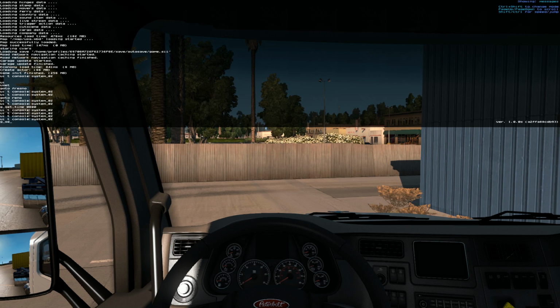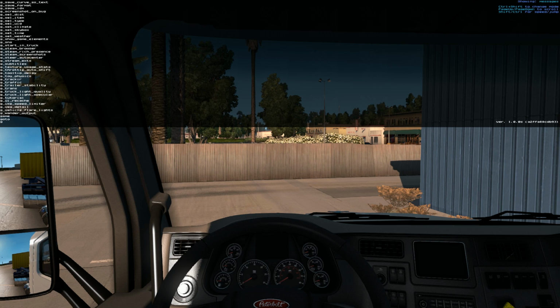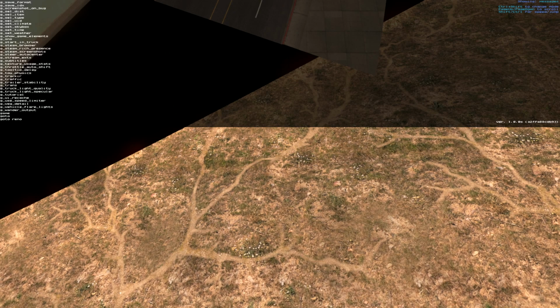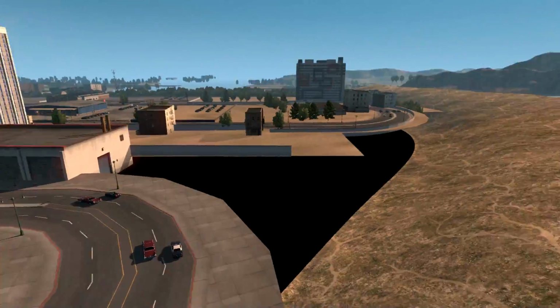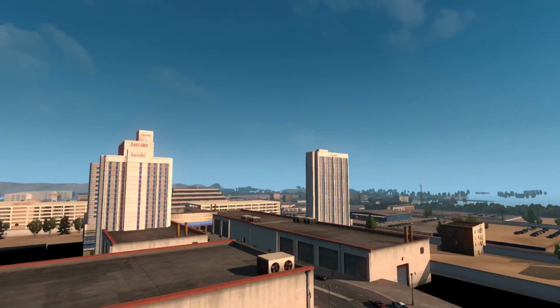If I just type in g, you can press tab and it'll show you all the commands associated with just that letter. So I'm going to use the goto command, which is just goto, and then you put a city in there. Right now I want to go to, let's say, Reno. So I press goto and then Reno. And now here I am floating around in Reno.